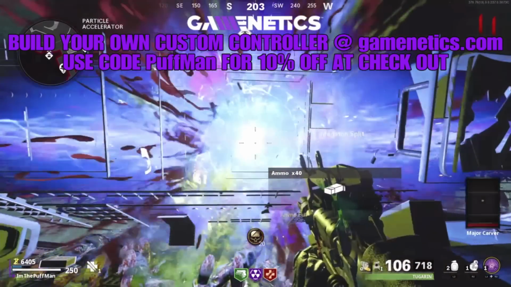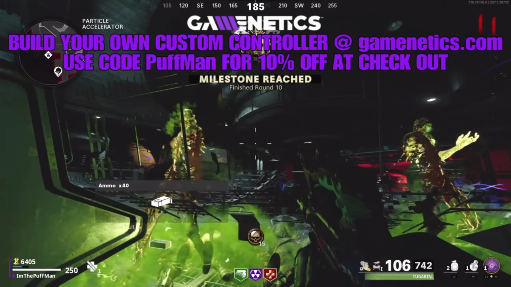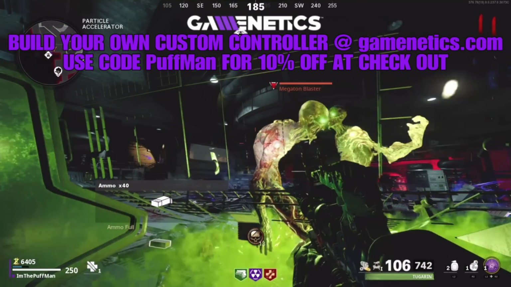High rounds here, camos, XP, whatever it is you're going for, you should be able to do so in this glitch. Try it out. Let me know how it goes down in the comments below.